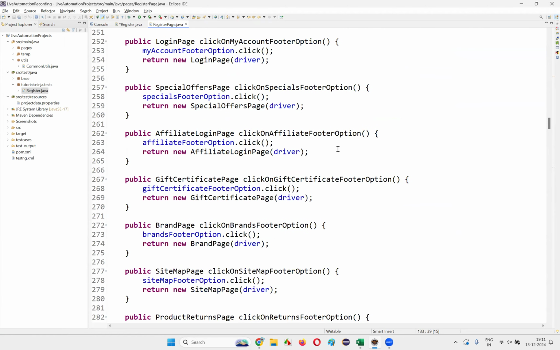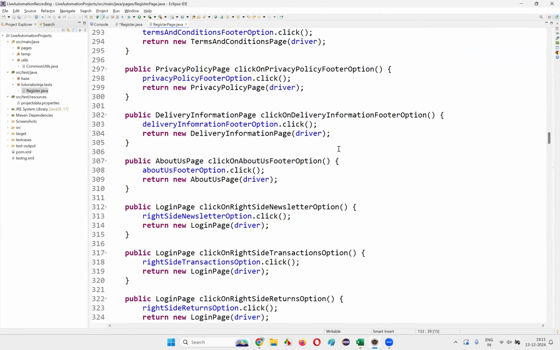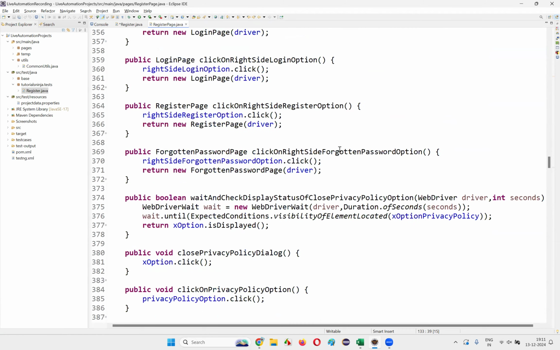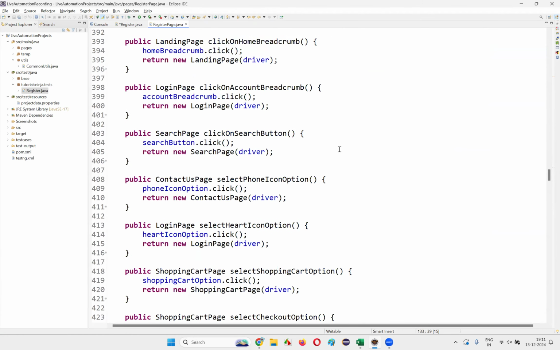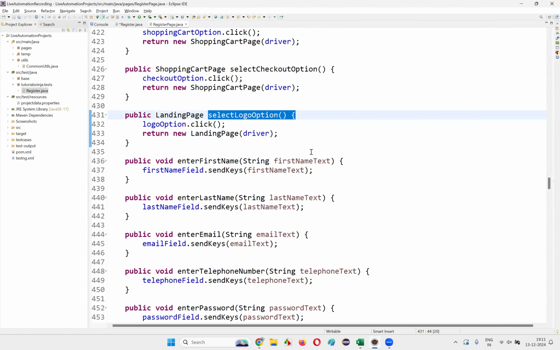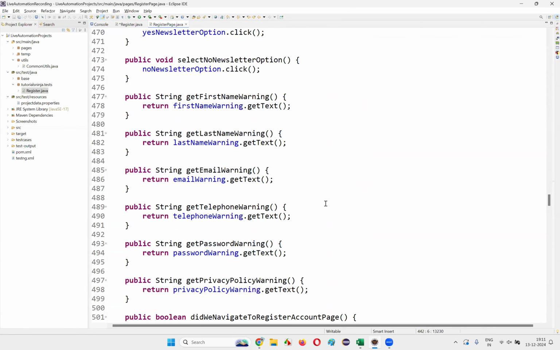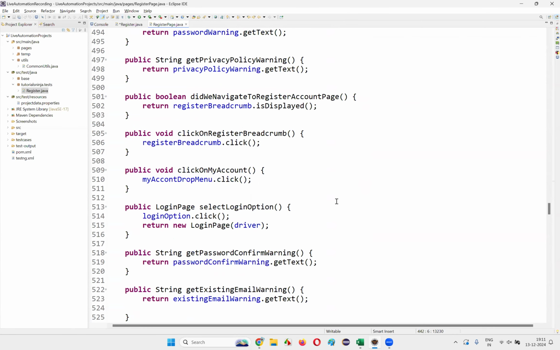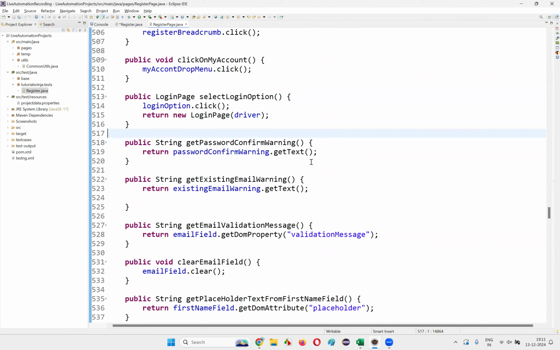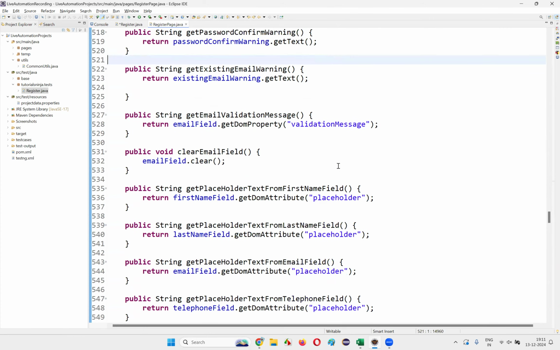Click on login option. Click on logo option. Small mistake may be there here and where. Okay. Select login option. That's a different one.